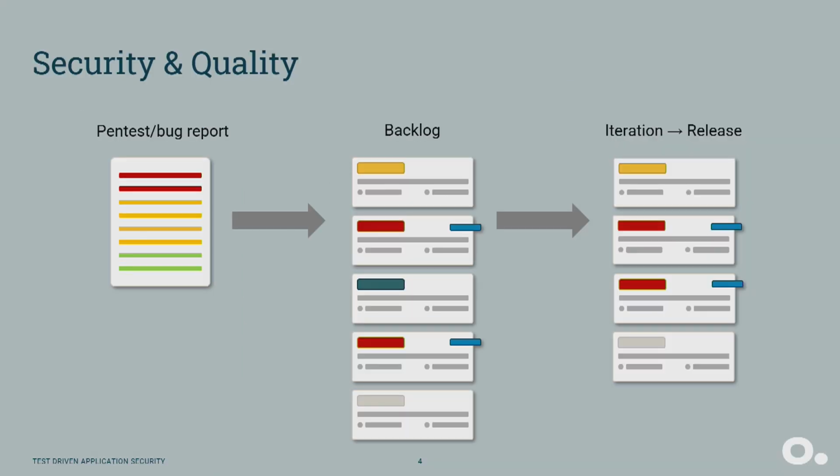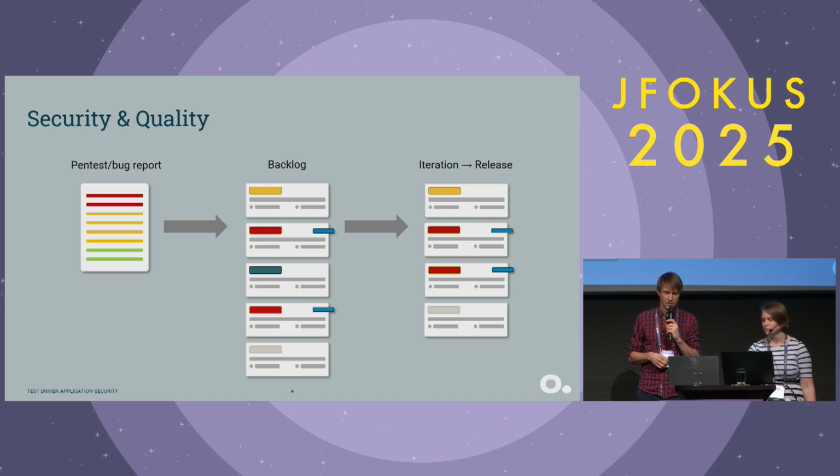And if we think about vulnerabilities as bugs, then security is just like any other non-functional requirement. It should be part of our regular quality assurance process, with backlog refinement and prioritization and all the other things that we as teams normally do. And here we can see that the team has tagged the security bugs with the blue label, and they have also prioritized the 2 most critical ones for the next upcoming release. Yeah, so with this we want to point out that security and quality go hand in hand.